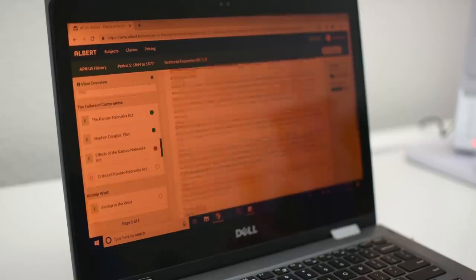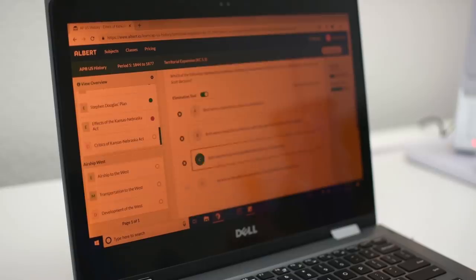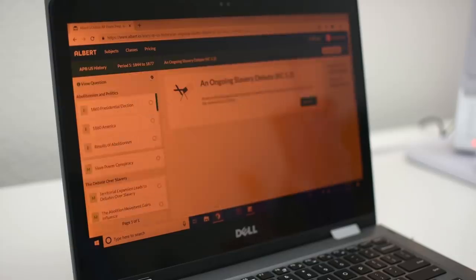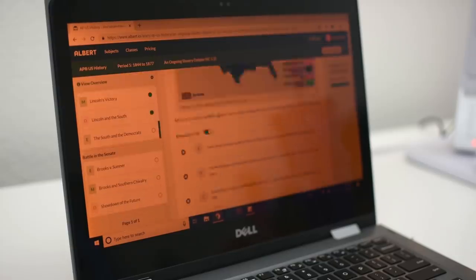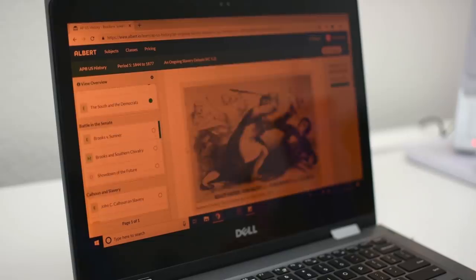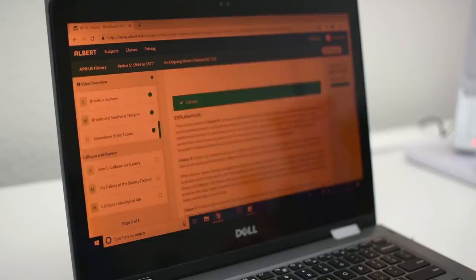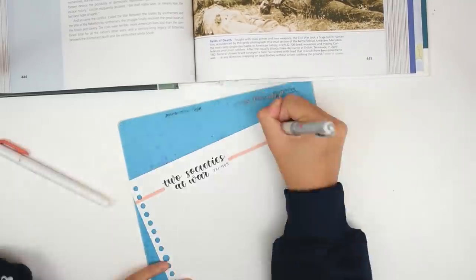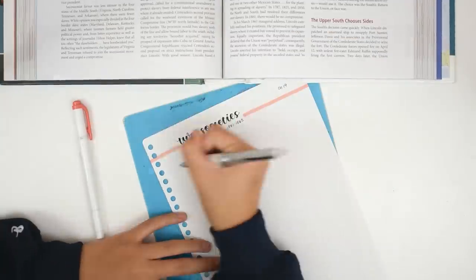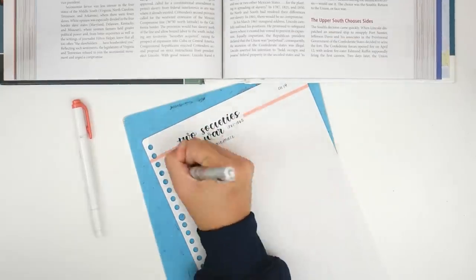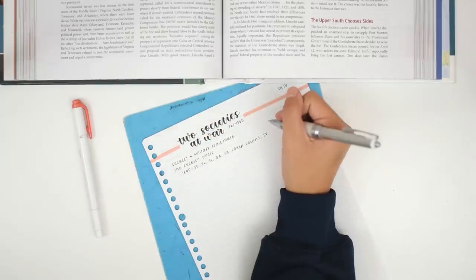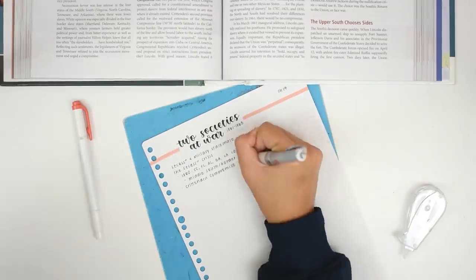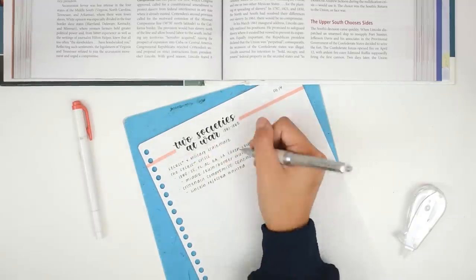If you were wondering why my computer screen is orange tinted, that's because I use the app Flux, which blocks blue light after sunset, which will help me go to sleep more easily. I know it doesn't look like it's after sunset since the lighting is so bright in my filming desk area, and if you'd like to see how I set up the lighting for these videos and how I set up my camera to get the downwards filming angle, I will link my behind the scenes of a study with me video in the top right card right now.